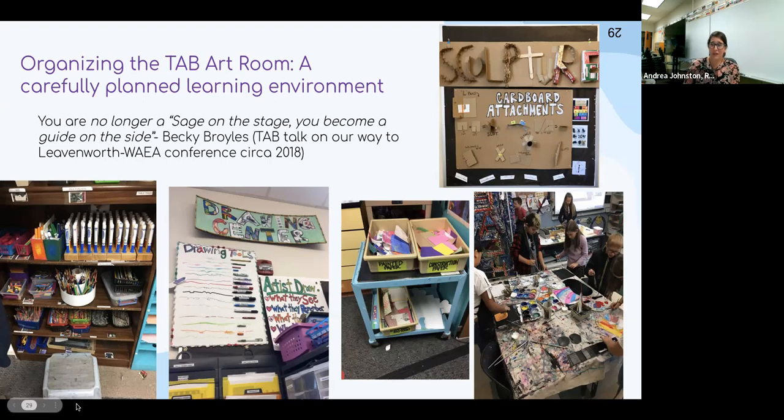My favorite tip is to call a TAB buddy. I'm always calling Barb and Becky and Amy and saying, how do you do this? What do you think about that? What works for you? So I'm always brainstorming with fellow TABbers. I'm always looking on the TAB Facebook page to get ideas and resources. And I also like to shop for containers and organizational things at Goodwill. I think that's kind of fun.